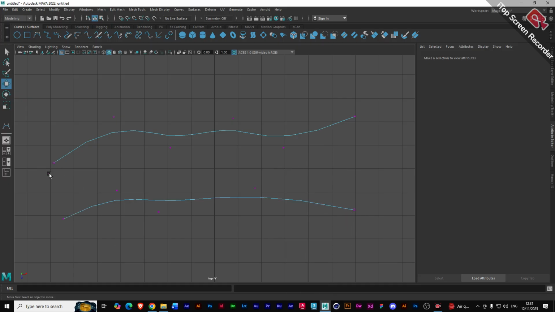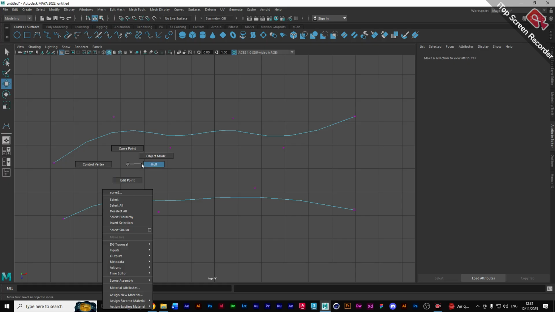So if I try to generate a surface that connects here and here together, it will act weirdly because they are not facing the same direction. So you have to be very careful of understanding where the direction of your curves are going. So that if you need to reverse this curve, then you can select the curve and reverse it.